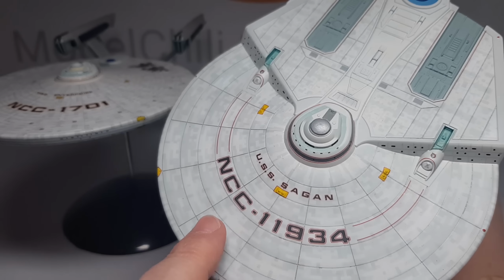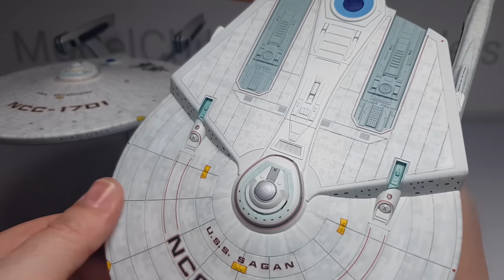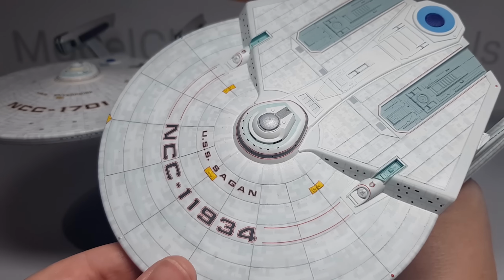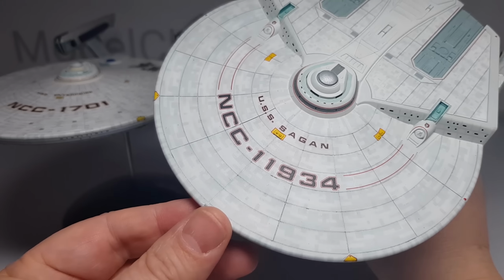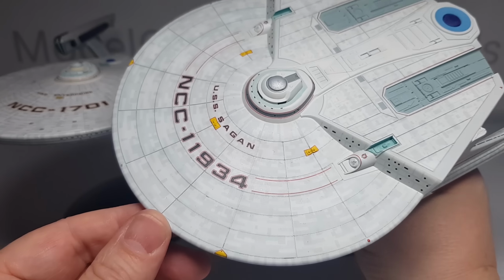There's still quite a lot of decals that kind of float over the panel lines, but that's hard to eliminate, even when you score it with a knife and then put more Microsol. It just tends to blend back together and creates a bit of a gap over the recess.